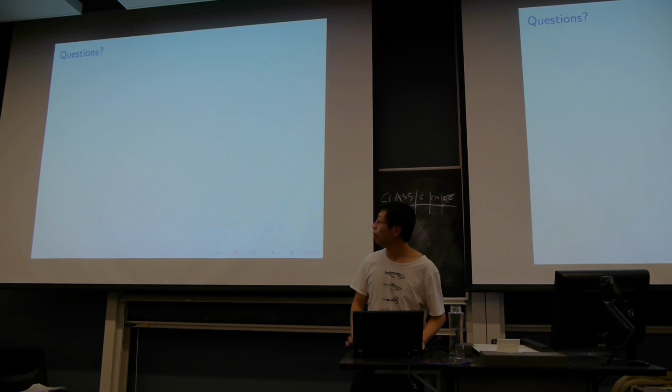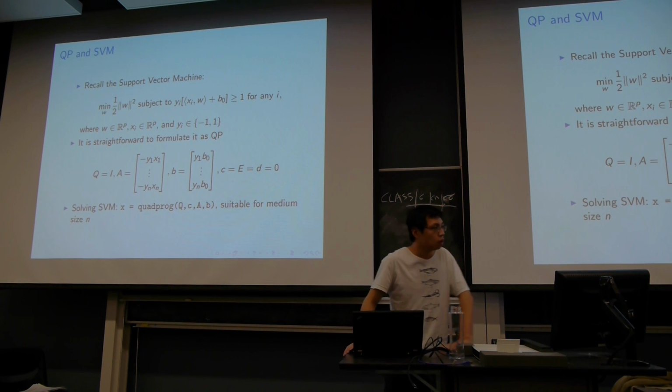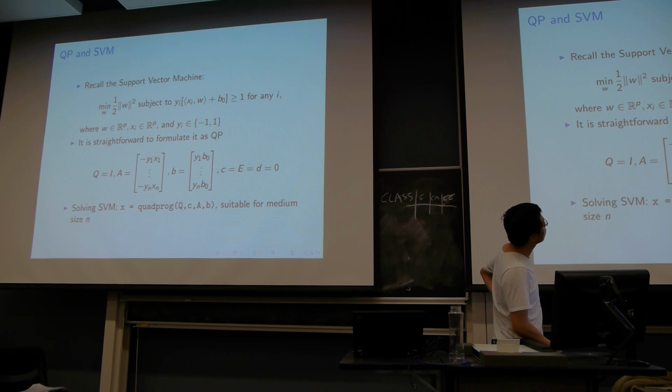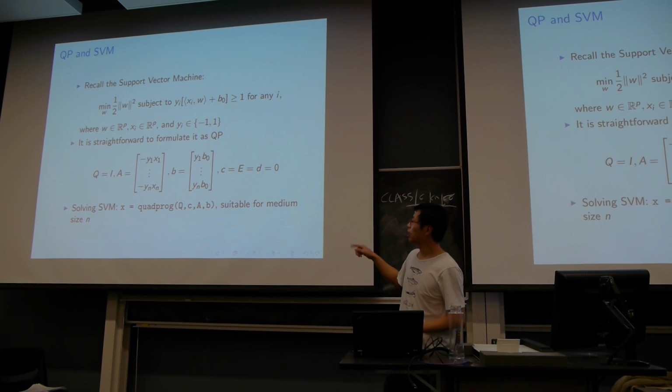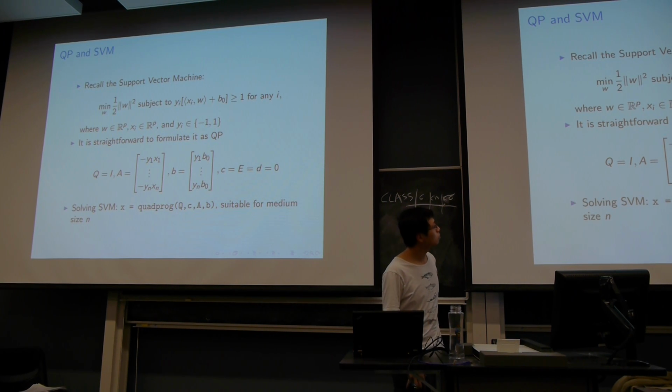And after the previous one, what happened? It's greater than or equal to 1. What happened to 1? Sorry. It's greater than or equal to 1, right? Subject to yi times (xi W plus b0) greater than or equal to 1. Yeah, but where is the 1 showing up? Sorry, I forgot the 1. B should be yi times b0 minus 1. Oh, okay, so it's supposed to be in the B. Okay, sorry, it's a typo.